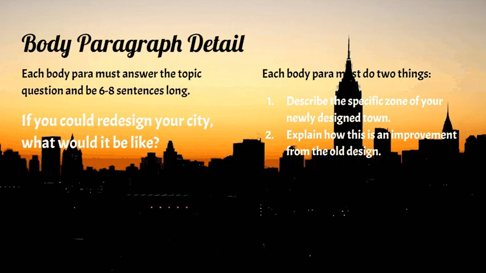And then what you're going to do is transition into explaining how this is an improvement from the old design. So you need to do that in each of your body paragraphs. So you say, this is better than the old system where the old industrial section was over here, because that had a road that was just always clogged with traffic. And by moving the industrial section over here, we've got a much better traffic flow and people are going to have a higher quality of life and blah, blah.